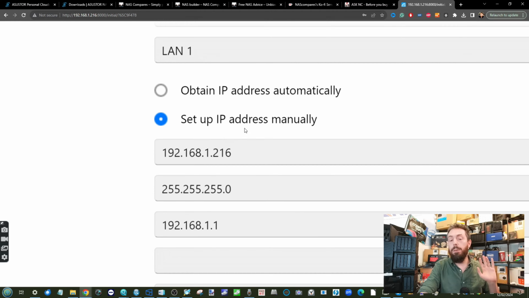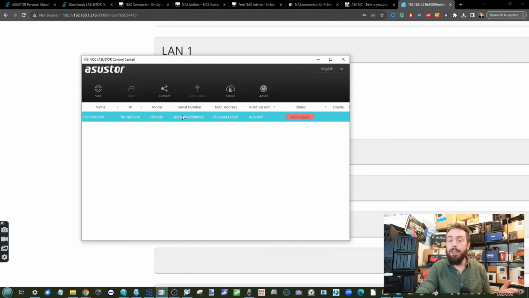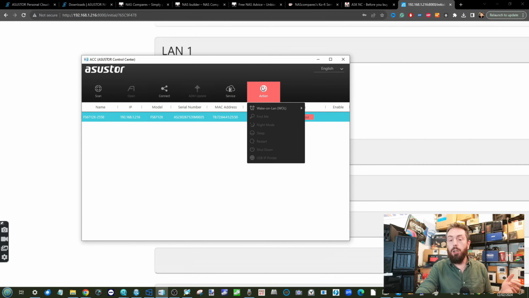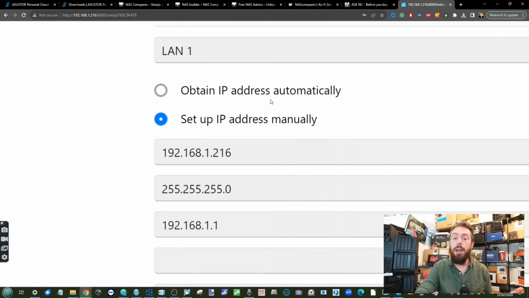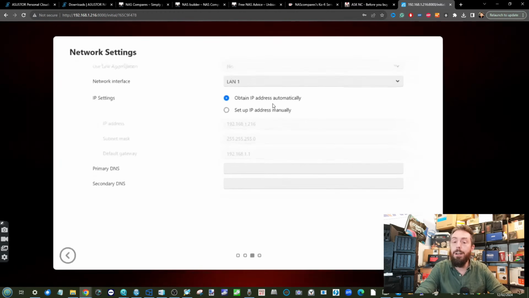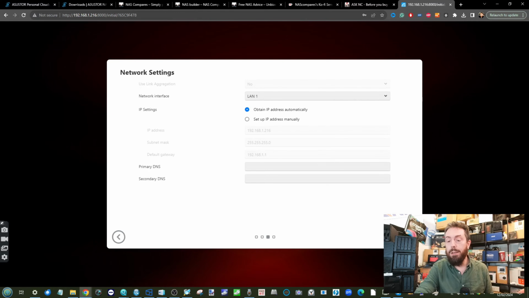Just keep in mind that if you lose that identity on the IP address, or you disconnect the system and connect it to a new network in another home or another business, that fixed IP can be problematic and will require you to go back into the Asustor manager here and change that network identity remotely in an easier way there. But for the rest of you, automatic IP allocation is probably the way forward.